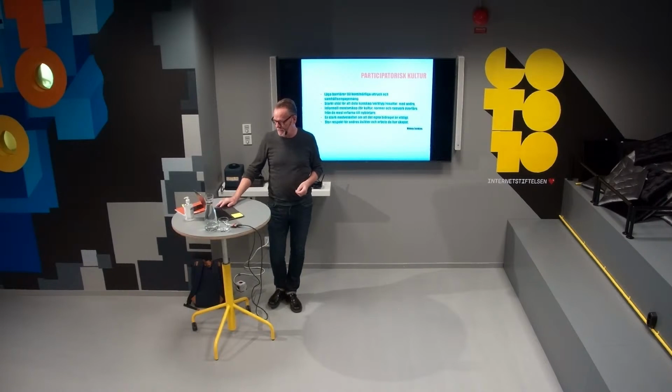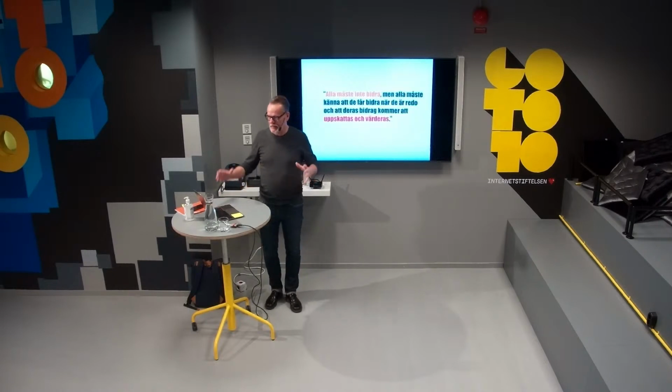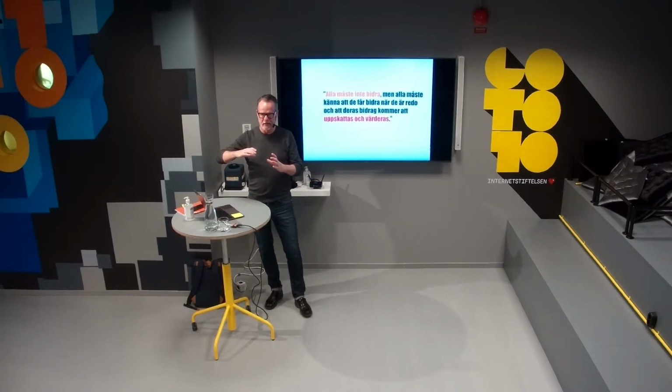or at least a big respect for what they have created. At STPLN, we have kind of shortened this down to say that everyone has the right to participate, but no one is forced to do it. You can lurk until you feel that you want to enter a group or an initiative or a training or a course, and when you do, you will be welcomed and you will be appreciated. Simple as that. Okay, so what has this got to do with the title of this little talk?